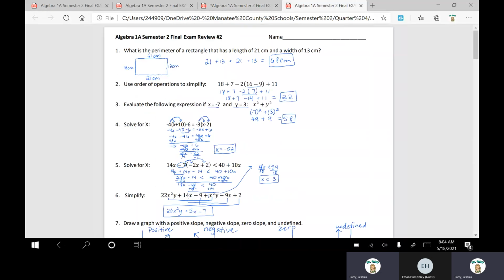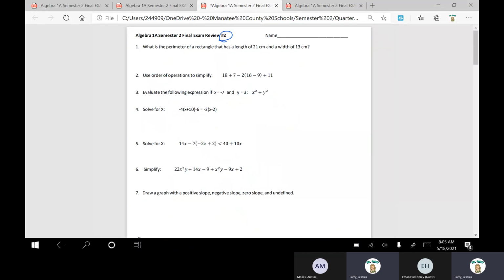I've also already posted the answer key there for you too. But don't just copy it down, because you will not learn anything by just copying it down. It is there for you to check your work, or if you get stuck and you don't know how to do it, that is to show you how to actually solve the problem. If you didn't feel comfortable reaching out to me, or you're working on it late at night or something, because I know you guys all work on things at different times of day.